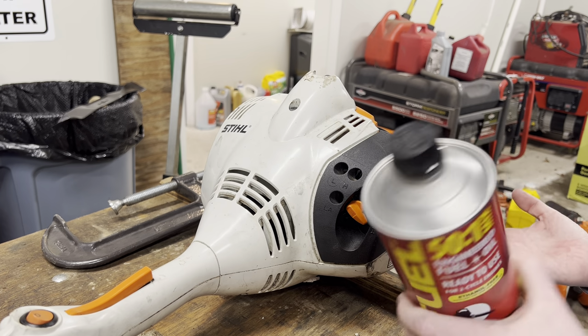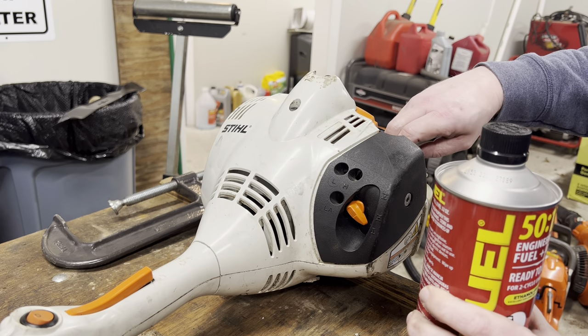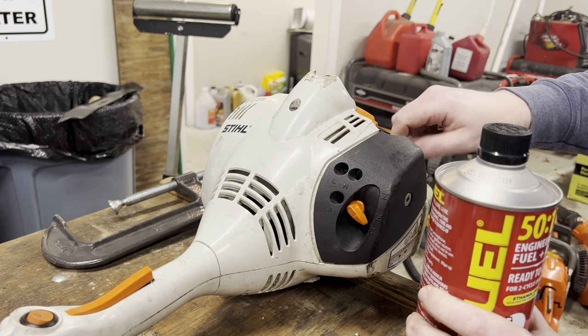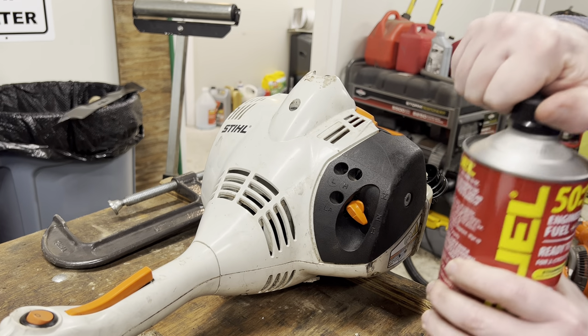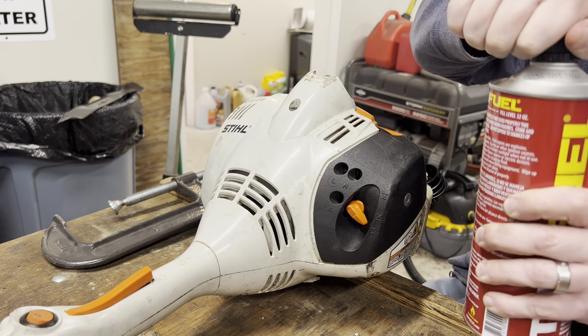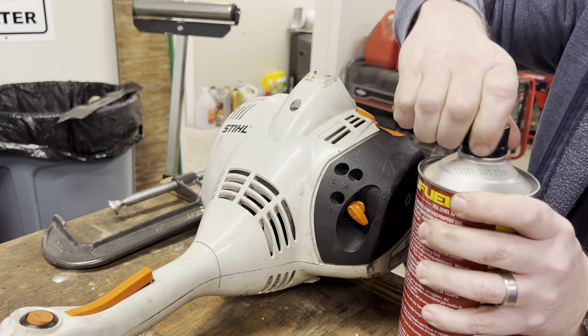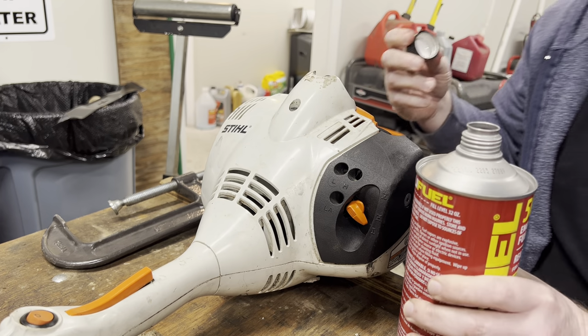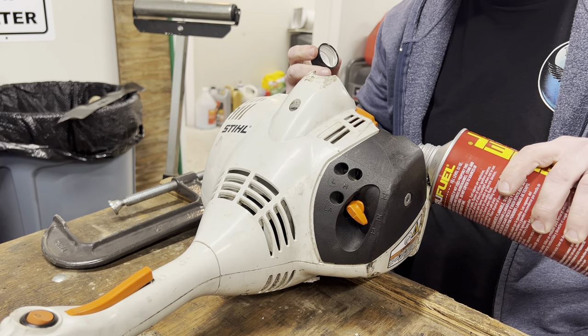So I've got to use it because that's what I've got, but I am shaking it. I'm going to make sure that it's mixed. Remember, we reassembled everything with two-stroke oil, so it should be properly lubricated inside the engine, and let's just get her wet, see what happens.